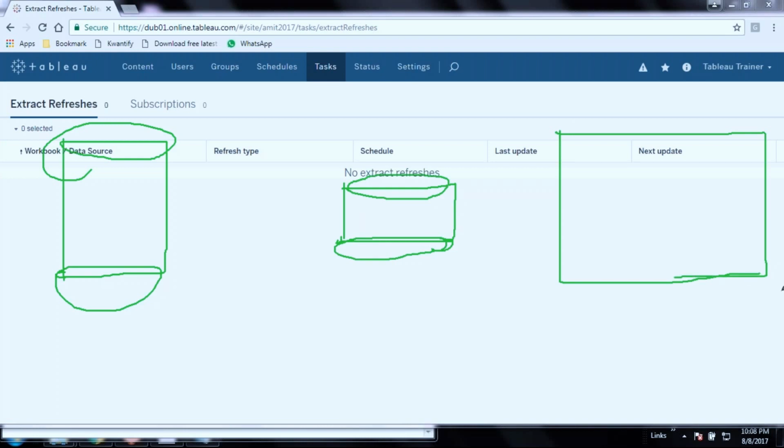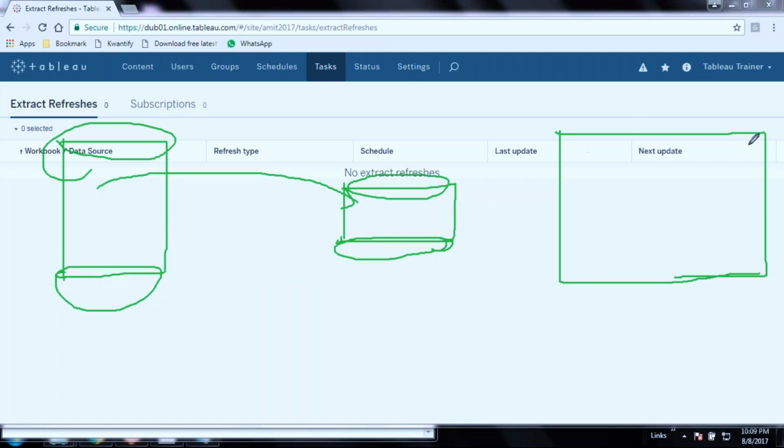This is also called a workbook. Now, every morning when you refresh, what happens first? This is the database. In the database, transactions happen every day. So the latest data from the database has to come here to the extract. Now the extract is loaded with the latest data, so it is the offline data source of Tableau, which now contains the latest data as per the database.